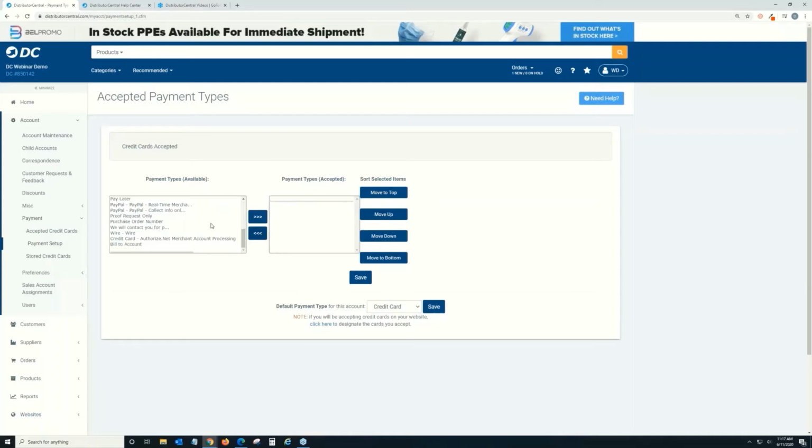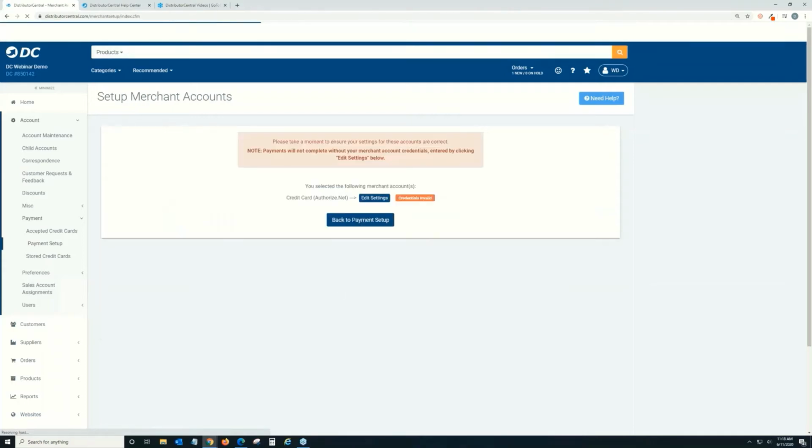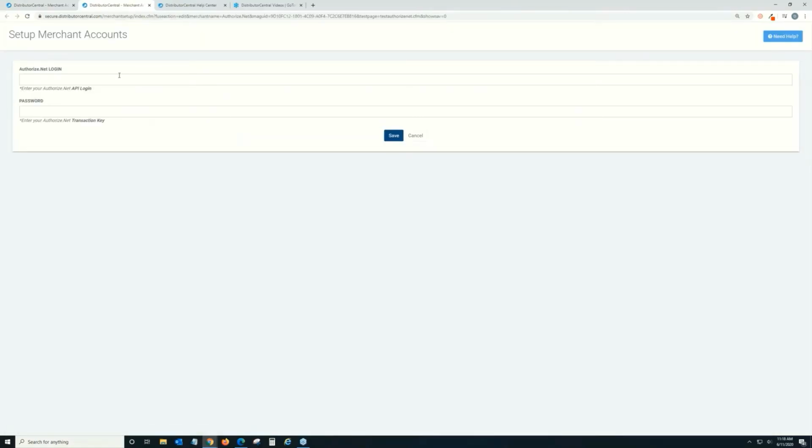If you want to use the merchant account, if you have one, we'll just do Authorize.net as an example. With Authorize.net, you're just going to click Save. So any of them you add over, you'll click Save. Then you'll see it says credentials invalid because there's nothing in there. So what we need to do now is connect the API so it can contact your merchant account and work seamlessly to allow you to do these payments. So I just click Edit Settings, and all you do at this point is log into your actual Authorize.net account, pull this information, enter it in here, and then click Save.